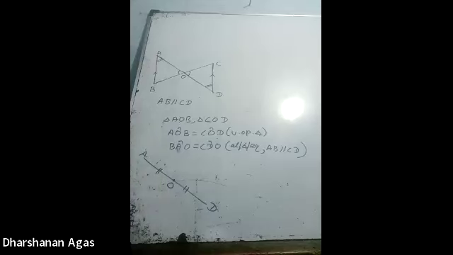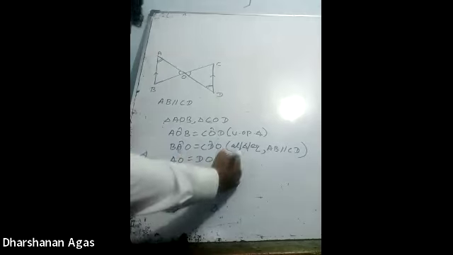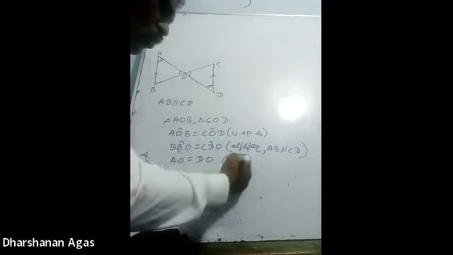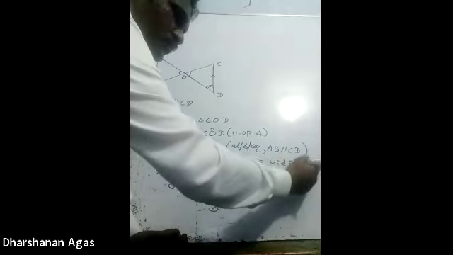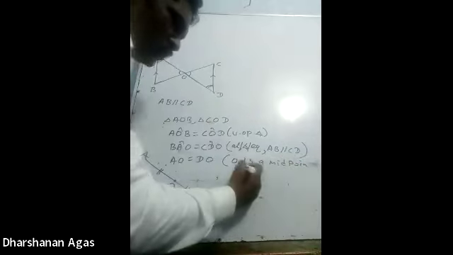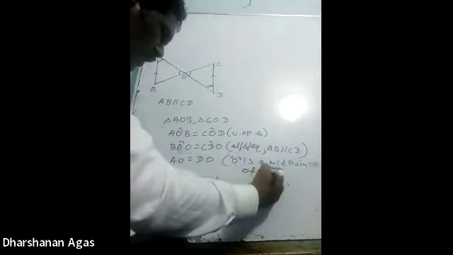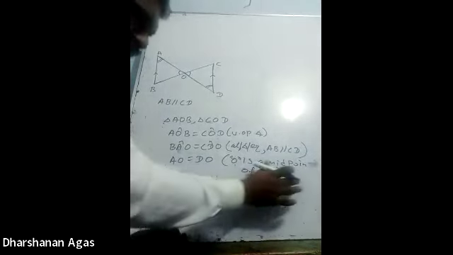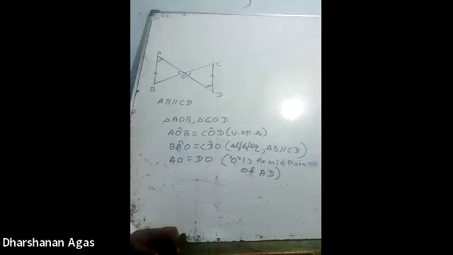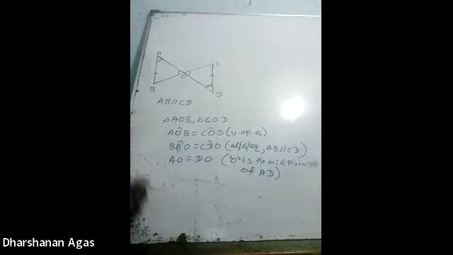AO equals DO. The reason you can write is given: O is the midpoint of AD. That is the reason. Then two angles and one side. I didn't directly give AO equals DO; I said midpoint, so that follows.